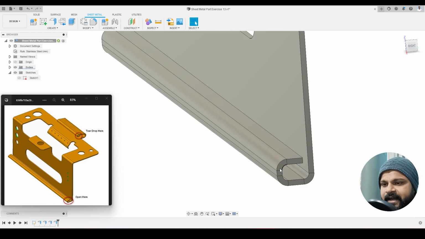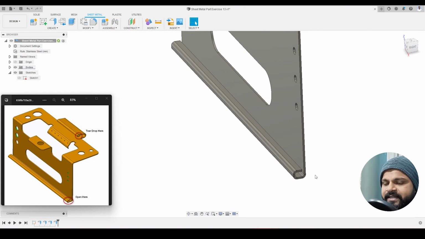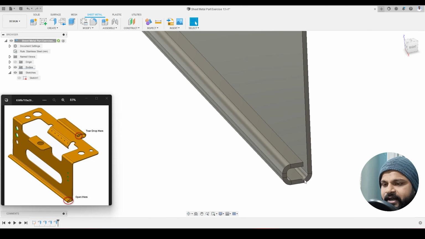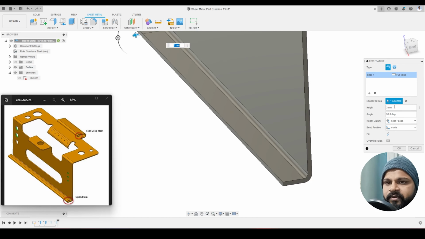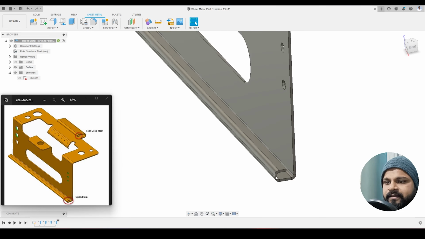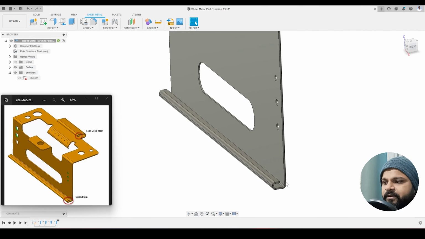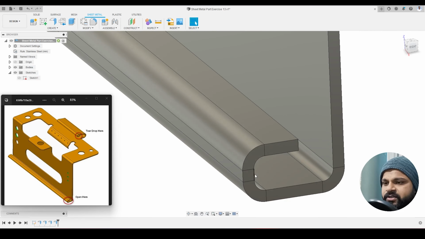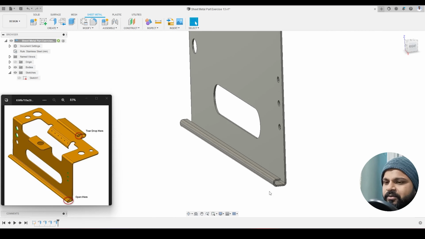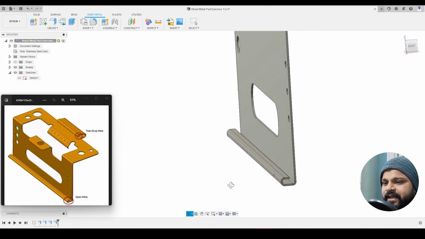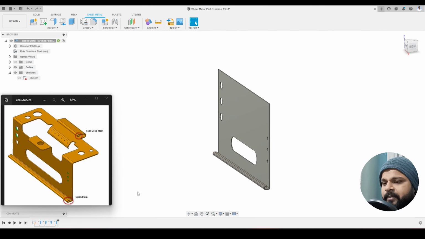You can see the height is a little bit higher, so we'll try to decrease that, or else we can make this flange a little bit longer. For that we'll go to that flange, make a right click, and click on edit feature. We had made it 3 earlier, so we'll change that to 4 like this. Here you can see the shape we got. It's called an open hem flange, and I think it's almost near to our design. So we'll just keep it like that.